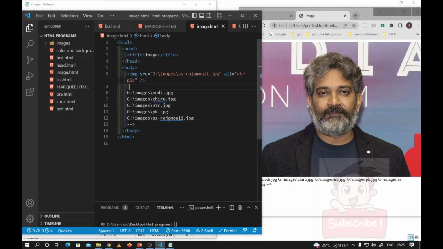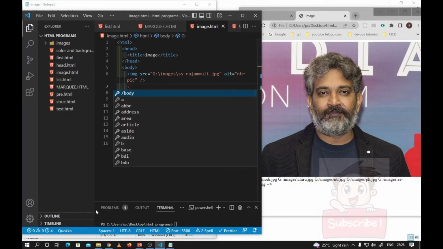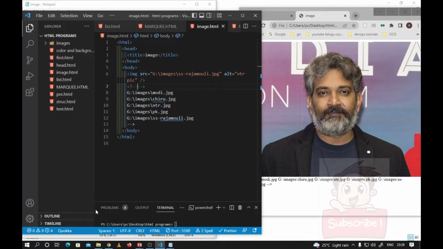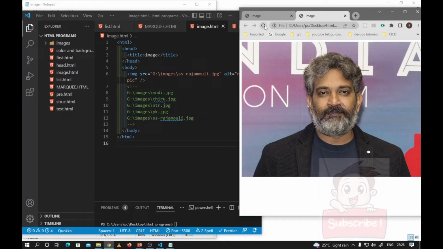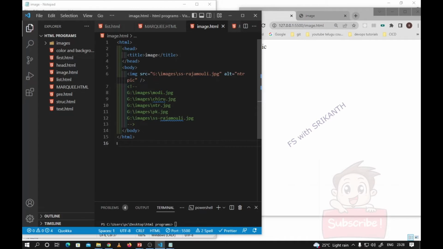So just use comment lines, comments. Not refresh, just refresh here, and the same image address we are placing.